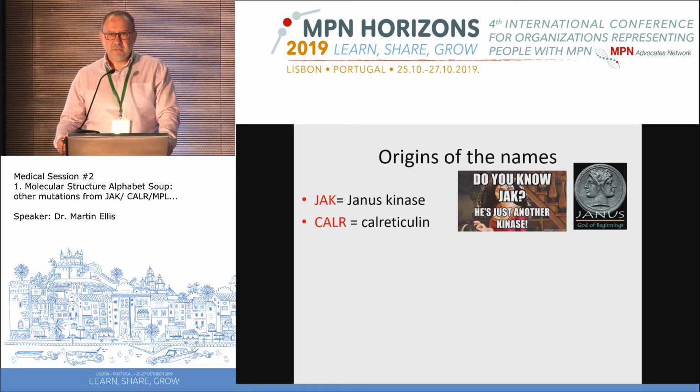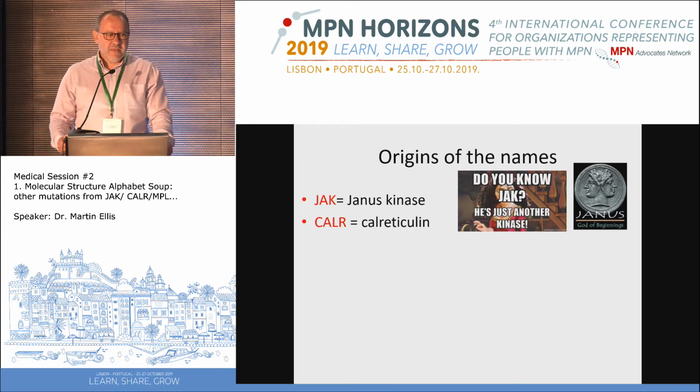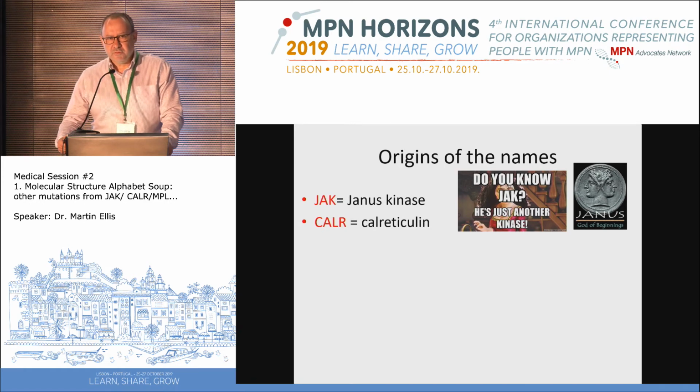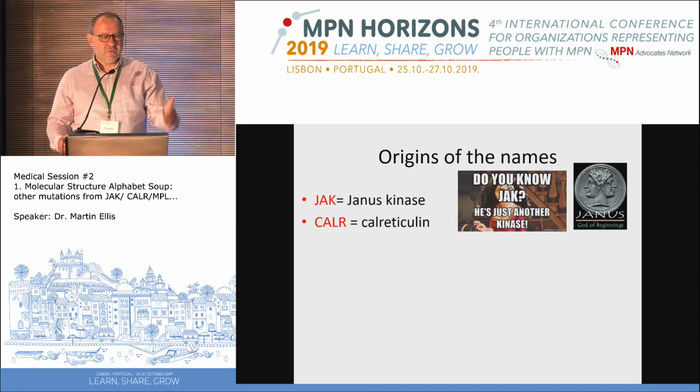Calreticulin, being the second commonest mutation that we have in the MPNs, as I told you, the name is a composite of calcium and the reticuloplasmic part, the internal part of the cell, one of the organs in the cell. That's a composite which implies that the protein is found in the endoplasmic reticulum. It's part of the internal workings of the cell, the machinery of the cell that has to do with protein folding and protein production. And it's a very important binder of calcium. So that's why that name was chosen for that gene.